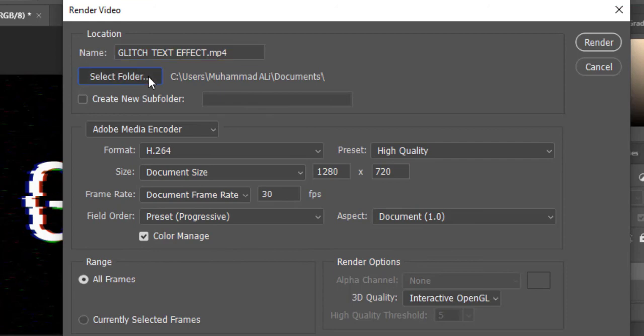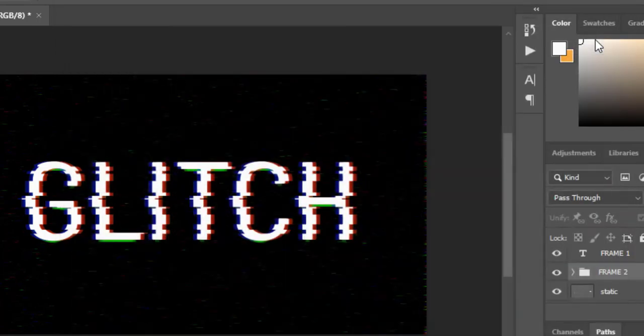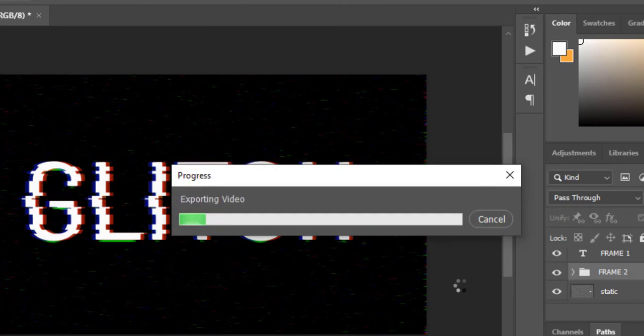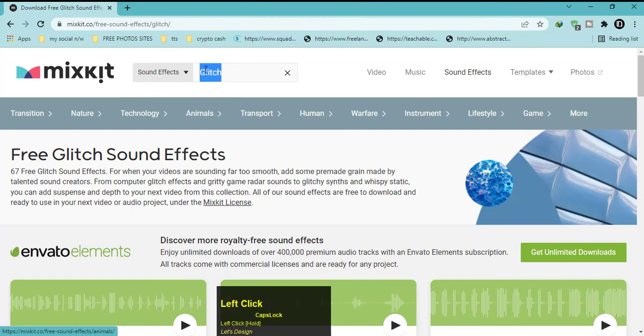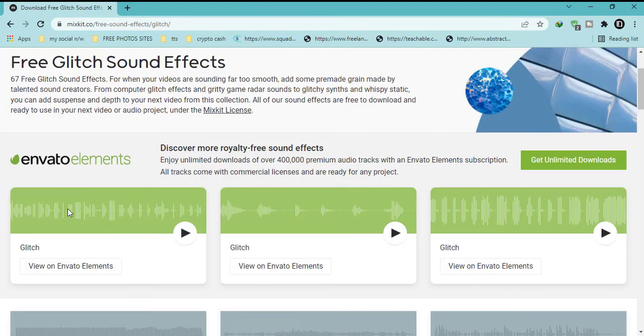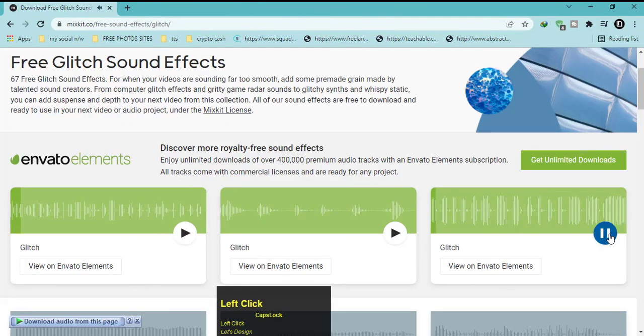Set the location, and hit the render button. Download any glitch sound effect from mixkit.com and synchronize with the animation.